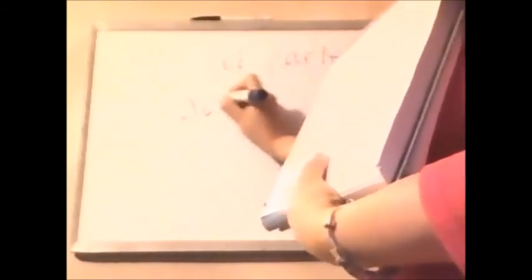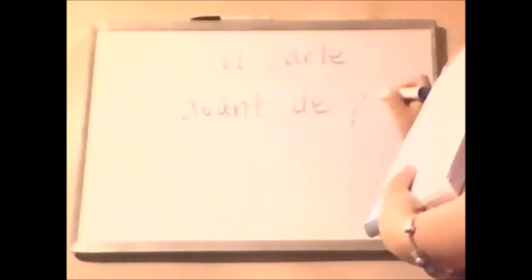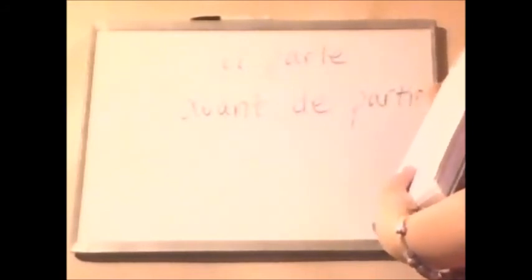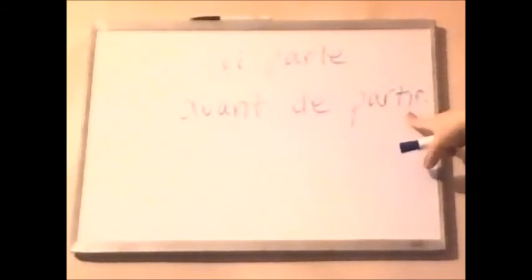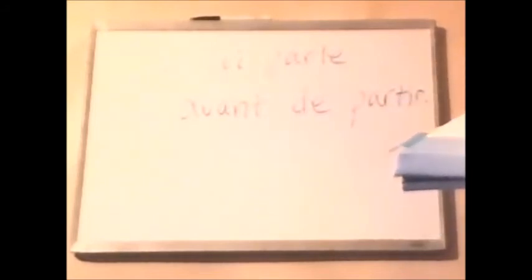We just go je. Ooh, my marker's running out. Je lui, what was it? Parle? Sometimes I forget by the time I start writing. Je lui parle, and then we want avant de instead of avant que. Avant de, and I think it was partir. Before leaving. Infinitive, it's the same infinitive that's given in the subjunctive up above, right? Que je parte, or avant que je parte, and we're going to go avant de partir instead. Let's look at another one.